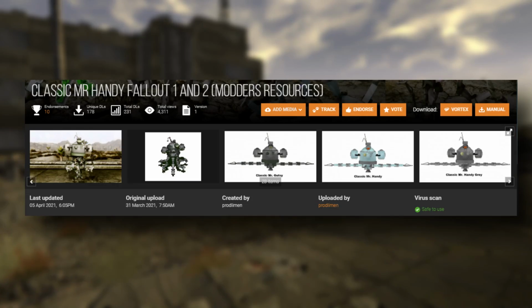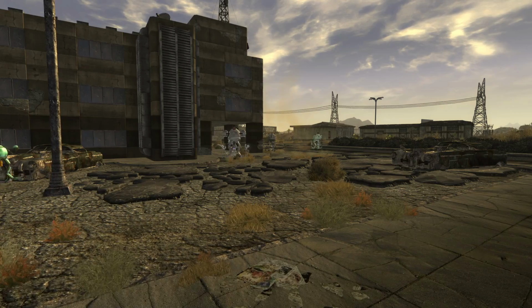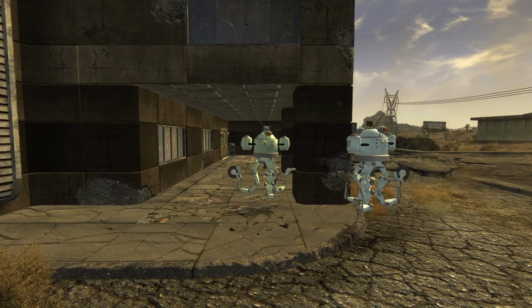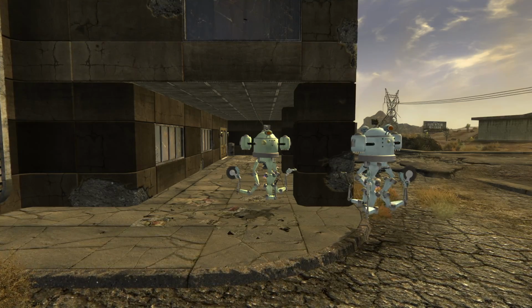Speaking of mods that add things from classic Fallout, it leads us to our final mod of the video, the classic Mr. Handy from Fallout 1 and 2. Again, a modder's resource by the same person. We're looking at the classic version of the Mr. Handy here, as the mod would tell you in its title. These blasts from the past can be found around RepCONN headquarters, and again, this is something that I really enjoy. You got the old bucket style shape of the Mr.